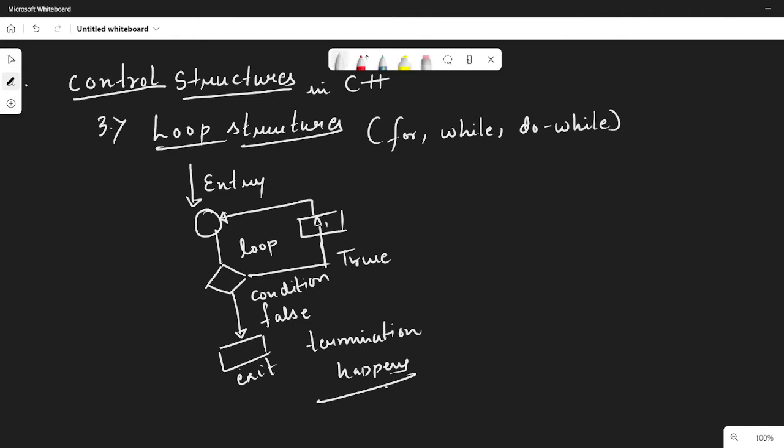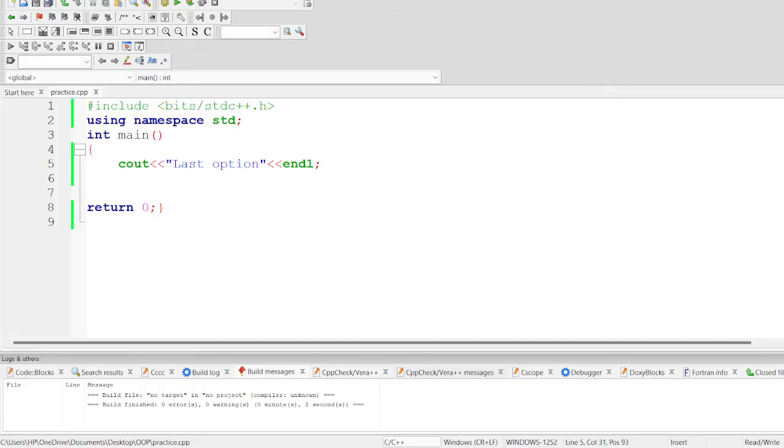So after that, okay, let's go to the code blocks. Okay, we are onto the code blocks. So I'll talk about first of all the if else conditions, and I have a program regarding it.